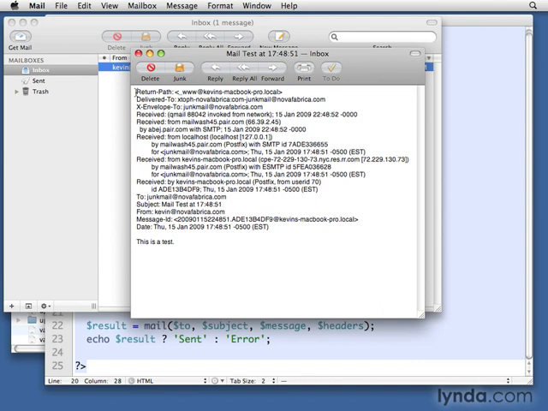Every one has the name of the header followed by a colon and a space, and then whatever the header's value is. And there's a variety of them here. And then each header also is separated by a line return. A new line tells us, okay, now we have a new header. And at the end, when we're finally done, we have two line returns. We have one after here, and then we have a second blank line that's here.